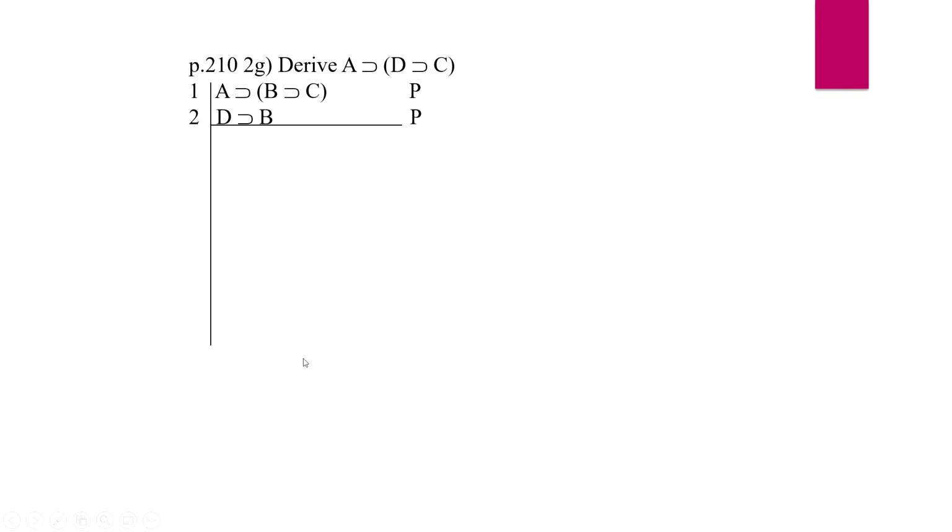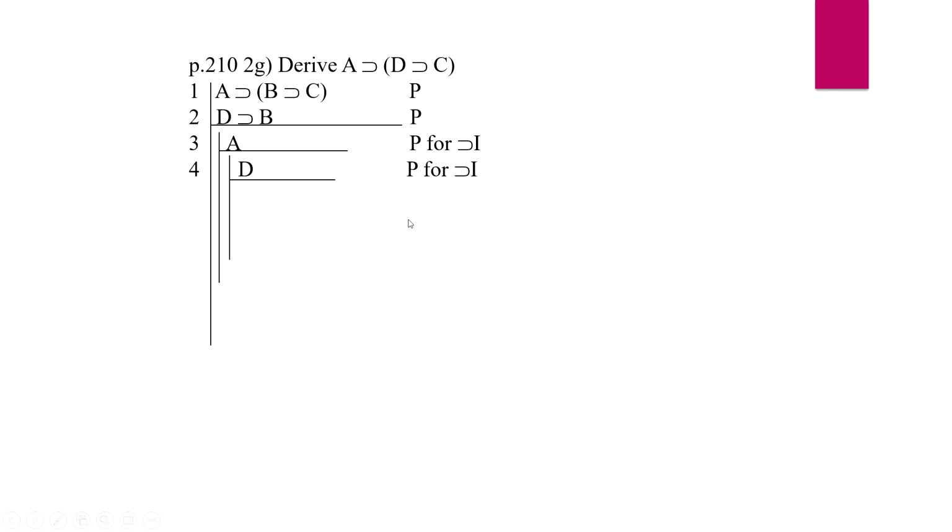The next problem was derive if A, then if D, then C. So we're going to take a similar strategy, right? We're going to assume A for conditional introduction. And then we're going to assume D also for conditional introduction, right? We're trying to get that consequent if D, then C. And the best way for us to do that is to assume that second antecedent inside that second subderivation. So now we've got to try to get C on the last line of this inwardmost subderivation, the second subderivation.